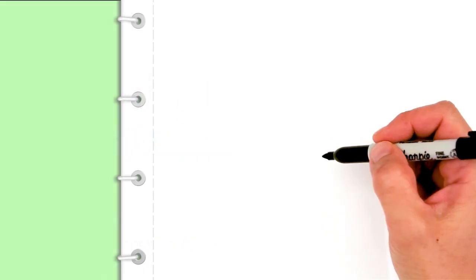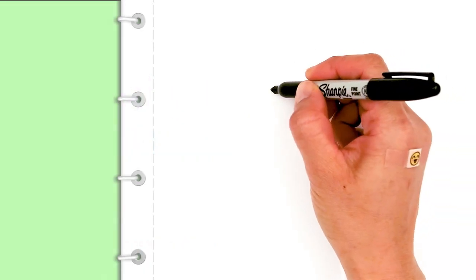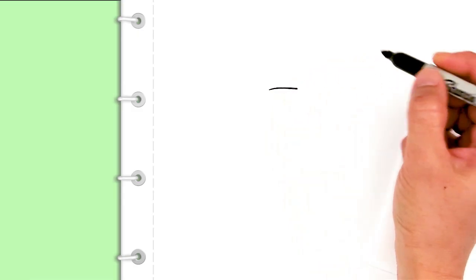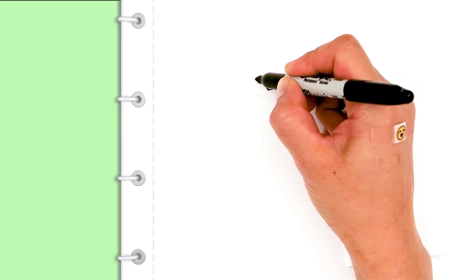To draw this Happy Mother's Day Pusheen, we're going to first start by drawing the mother cat. So right here I'm going to start with a slight curve, and this is right on top of her head in the center, and then we're going to go up with the ears. So just like drawing Pusheen.